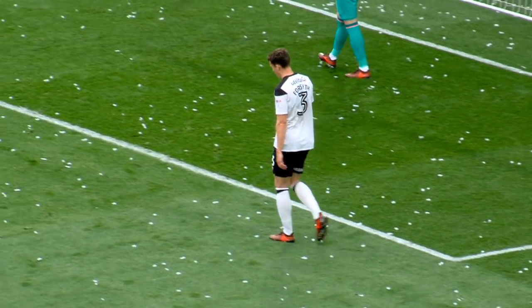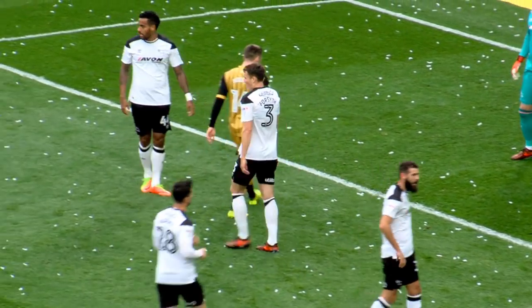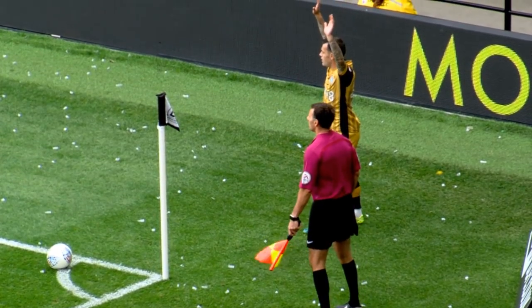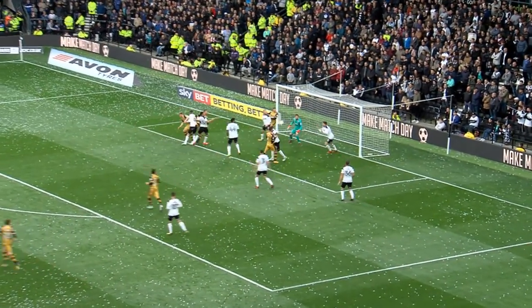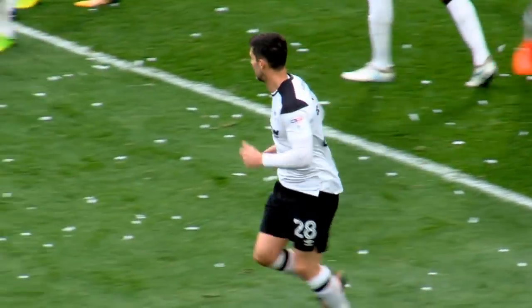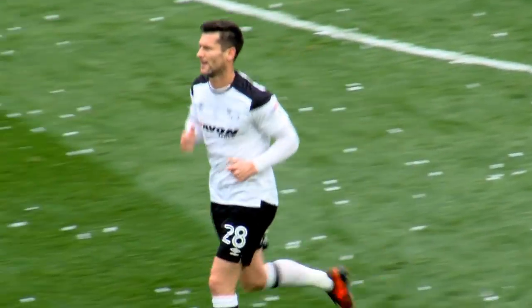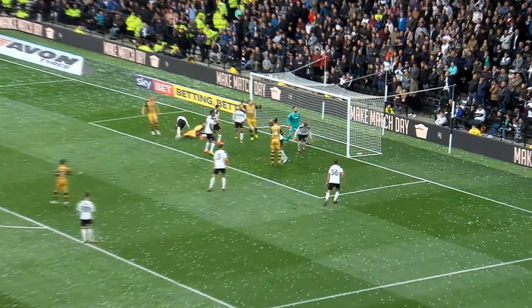Great ball from Hooper out to the left-hand side, chops it back into Bannon, and Jack Hunt then gets on his bike, analysing how we were going to solve the formation of Derby, and all of a sudden you get a man off. Here's the corner coming into the far post. It's Fletcher's header. Oh, it's just wide. It went to the far post. Fletcher headed it down into the ground. It bounced up, and then as Scott Carson looked across his line to see where the ball would finish, it was just past the post.